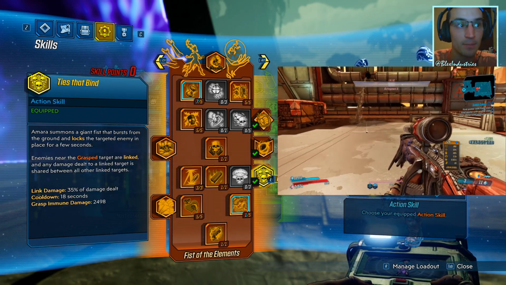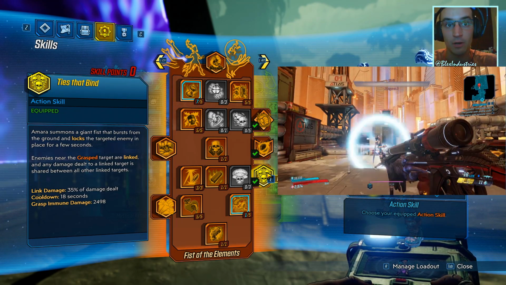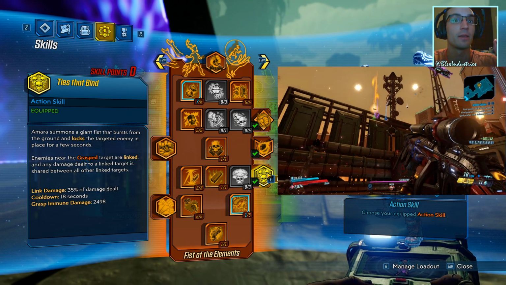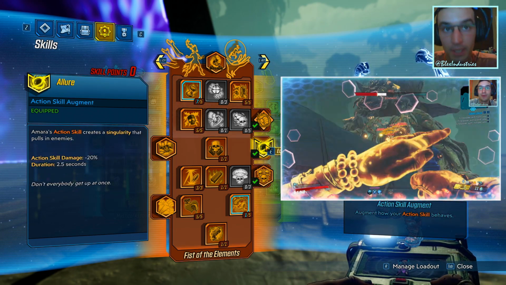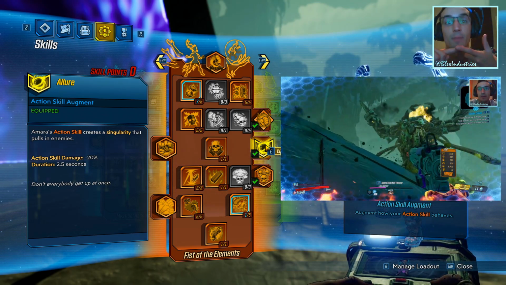Combine that with Ties That Bind, which shares damage, 35% of damage dealt is shared across enemies on an 18-second cooldown, very important to note. It allows you to do an incredible amount of AoE damage to everything in the room. Pair that up with Allure, which just groups enemies up, makes it easier to do that AoE damage. You're golden, you're doing AoE like a monster.